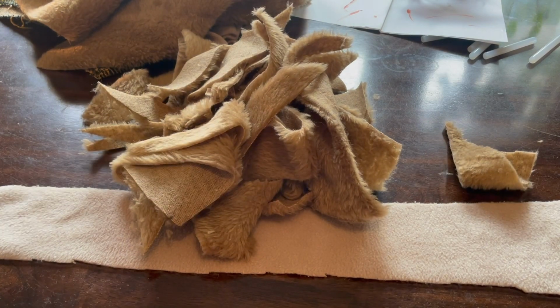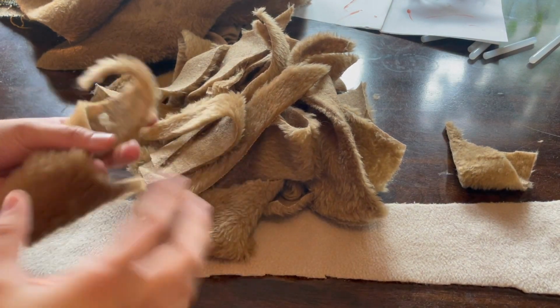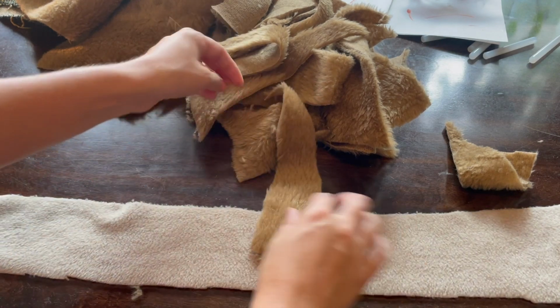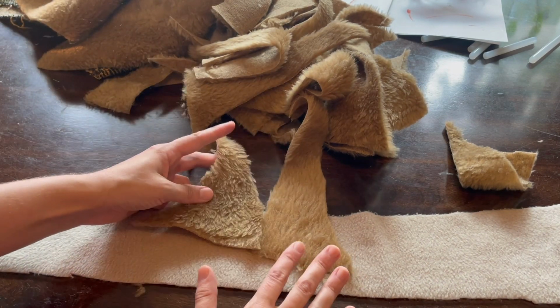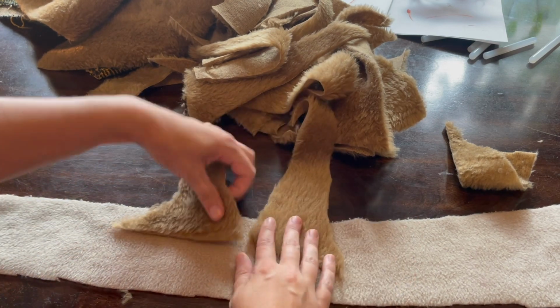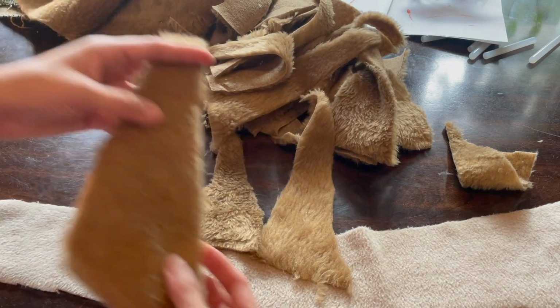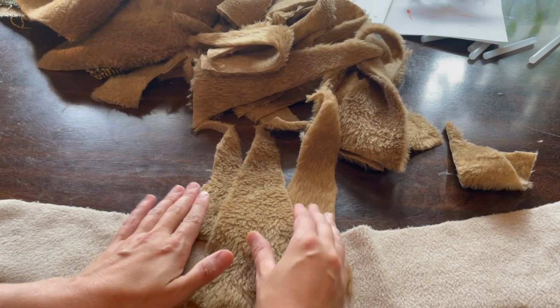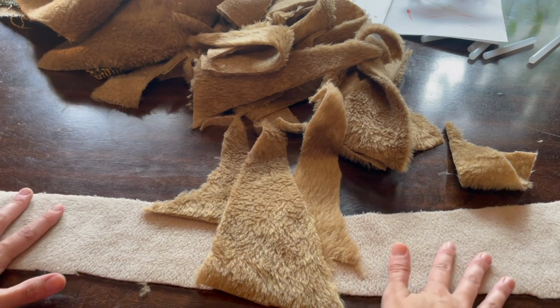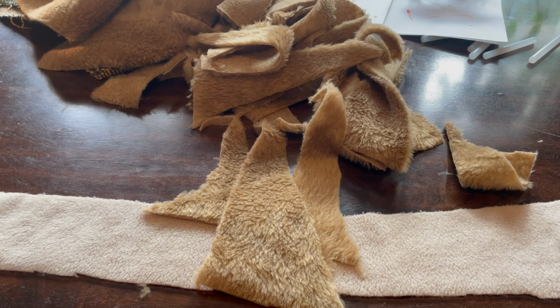With a nice sampling of hair blobs, I'm now gonna lay them out on top of my little main headband thing in various lengths and shapes to create an organic fluffy look. I'm gonna do 2 layers because I made this band extra wide, so I'm gonna start by laying 1 layer, and then I'm gonna come back and lay a 2nd layer so that I get twice as much fullness and fluff. Once I have it laid out how I want, then I'm going to hot glue it all down.